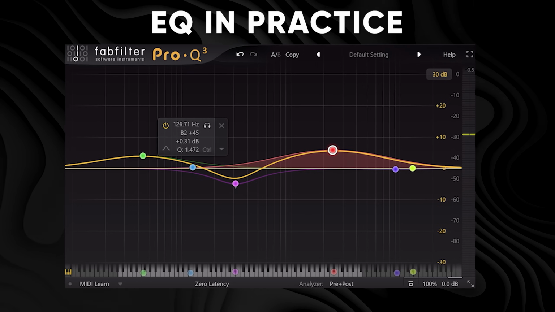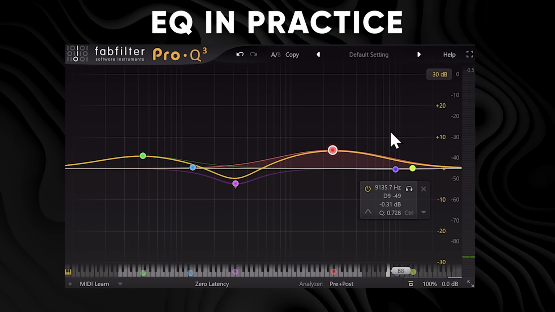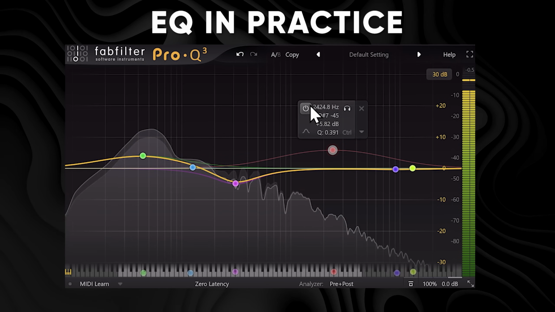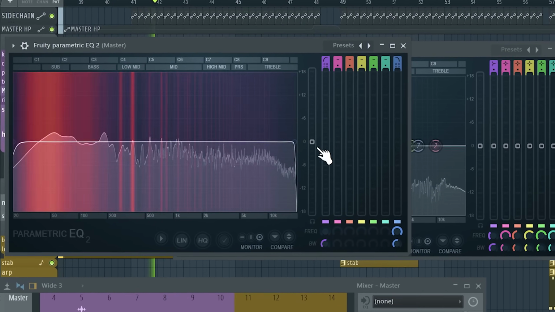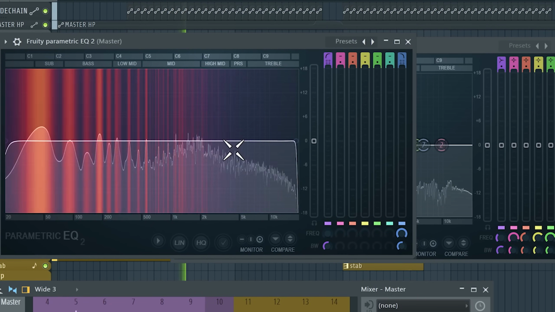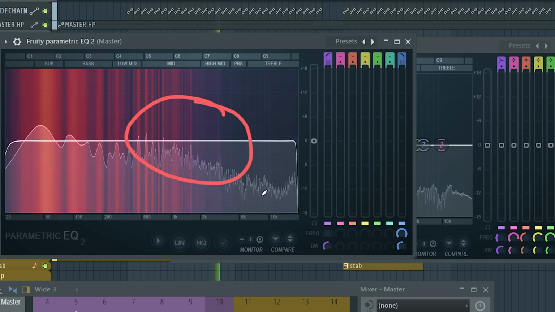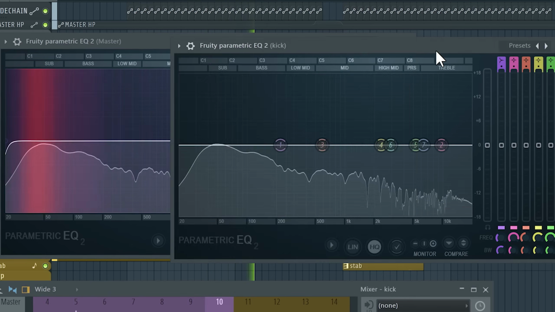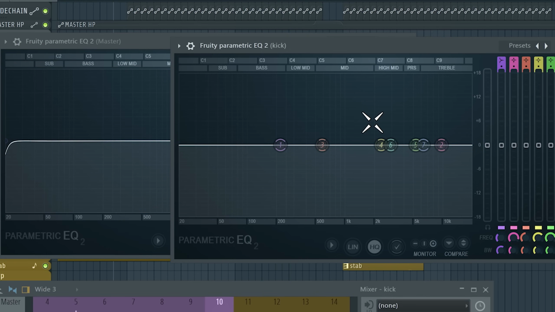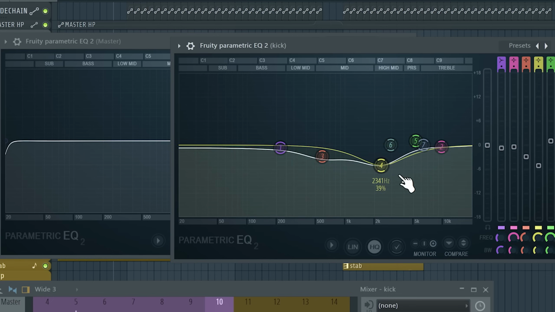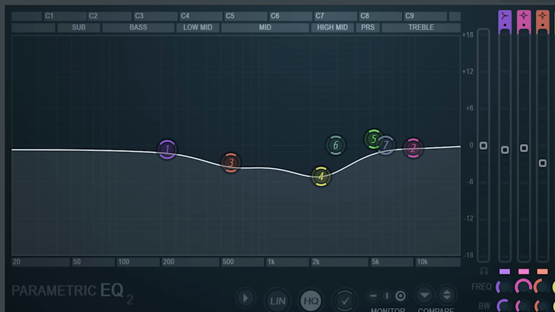For example, with this boost in the mids, it actually sounds a little bit better, but by itself, not necessarily, right? In this track over here, we actually don't have a lot going on in the mids, and we have a ton of mids in this kick. That makes the kick pop out a little bit too much, right? That's why, in this specific scenario, even though the kick sounds super nice, we would like to bring down those mids over here, and that will shape the kick to fit much better. Listen to that.